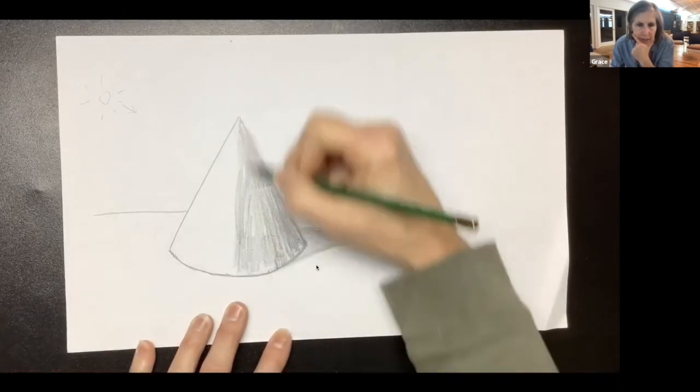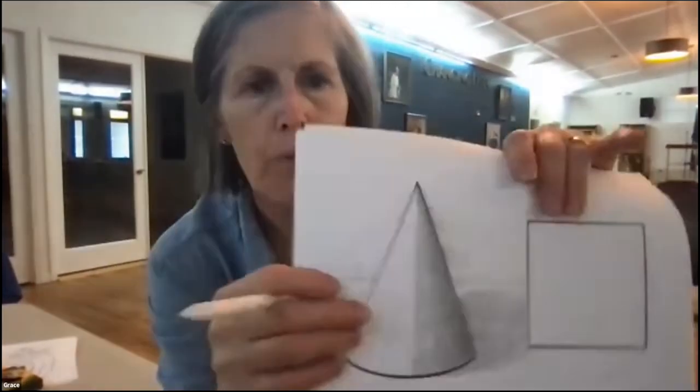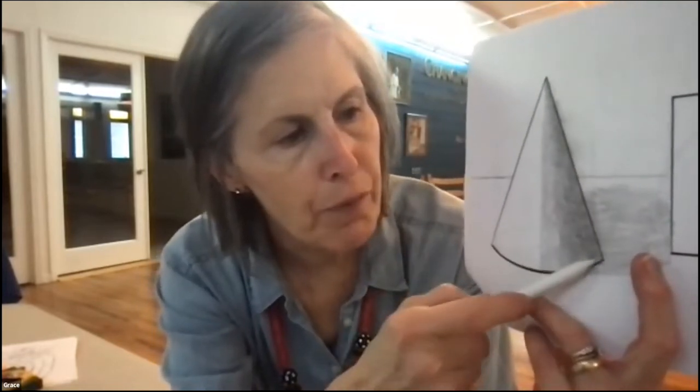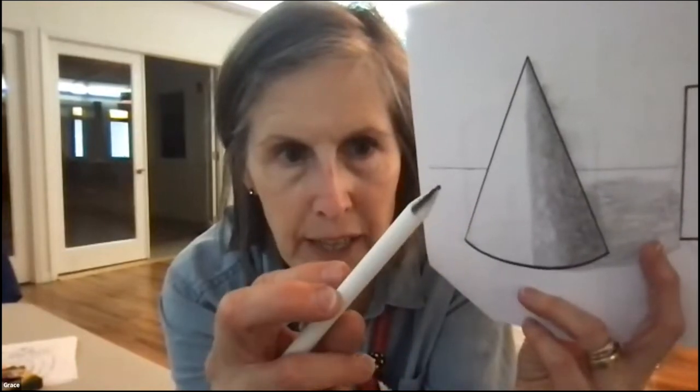Now the fun stuff — I didn't have it when I was making the video, but we also have this little thing here. This thing can also be used to do some shading. If you don't want to get your fingers dirty, this is called a stump. What you can do is you can see that this will blend — it smooths out any imperfections and keeps your fingers from getting dirty. Then when you get a little bit of this gray on here, you can even use that to do just a little bit of lighter shading.